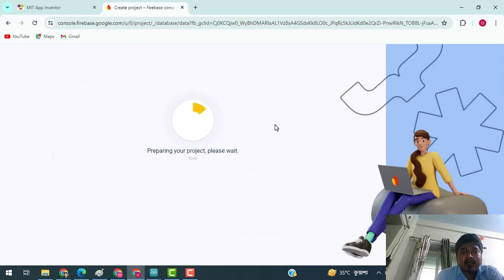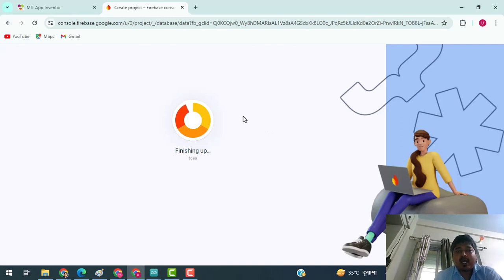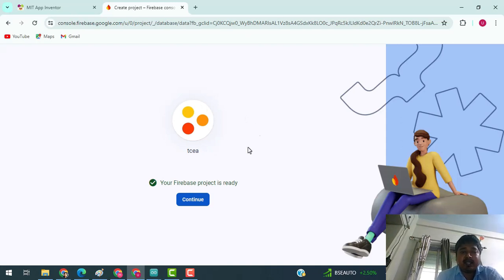It requires some time. Actually, real-time database is not like Google Sheet type database. Real-time database is only one database. In the database, if new data are stored, then previous data will be deleted.